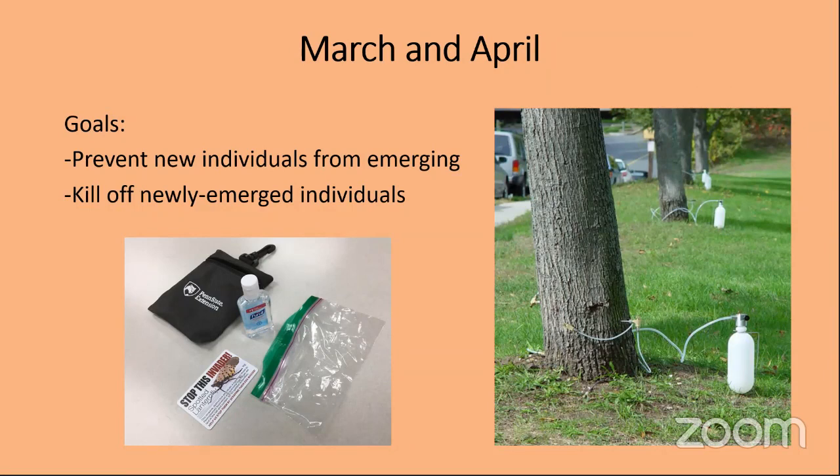Question: is there any news about a pesticide that attracts and then kills them? Not that I've heard so far. There is research into various mites and diseases that might be able to be released as a natural curb on the population — basically getting those population controls in place that are already present in their native ranges but are missing here. But those are very early-stage. Lanternflies really haven't been with us long enough to have all the answers yet — we're still in that learning phase. Question: does dishwasher liquid and water work if you spray it on the spotted lanternfly? It just makes it easier for them to drown in a bucket of water if the dish soap is there, as opposed to being highly toxic to the bug directly.